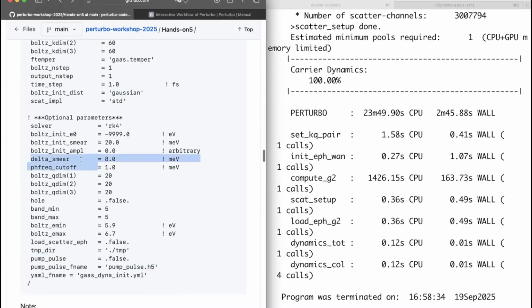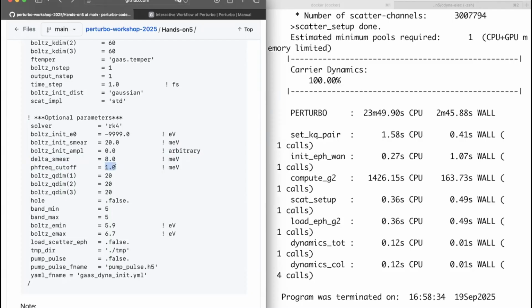There is the last group of parameters, which is delta smear and frequency cutoff. Delta smear is the smearing of energy conservation. So we approximate the energy delta function in the scattering processes as a Gaussian. You want it to be about 10 meV, depending on the grid size. If the grid size is denser, you can have a smaller value. I used like 5 one time when I had a really dense grid and it worked perfectly fine, but you need to converge your result with this smearing. With a coarser grid, you want to have this to be larger, even like 20, for example.